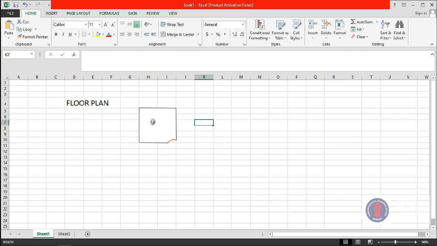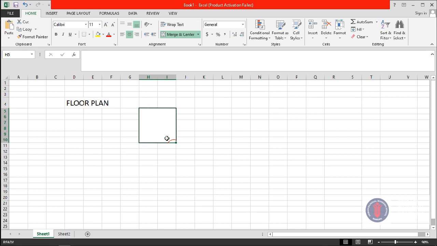And this is basically how to make the floor plan, and how we put the lines to our house.